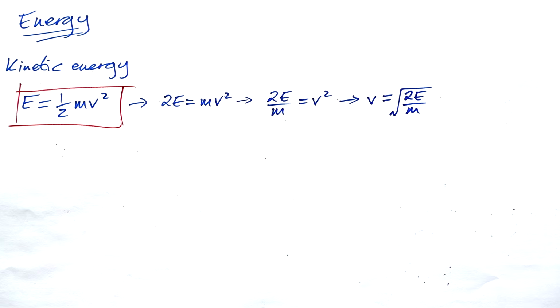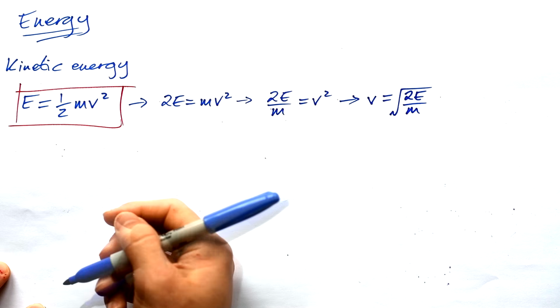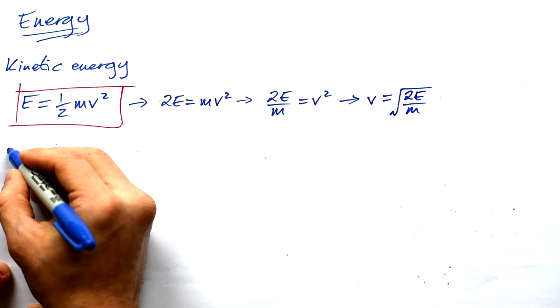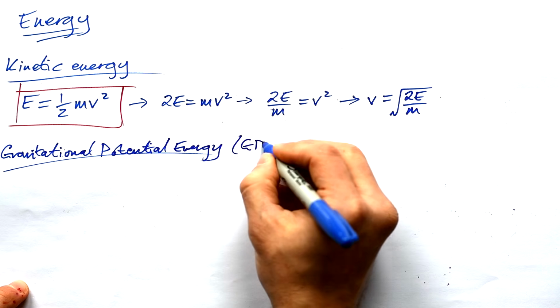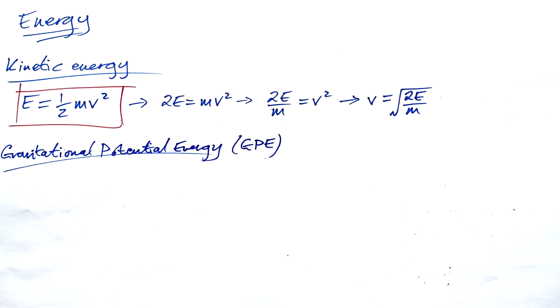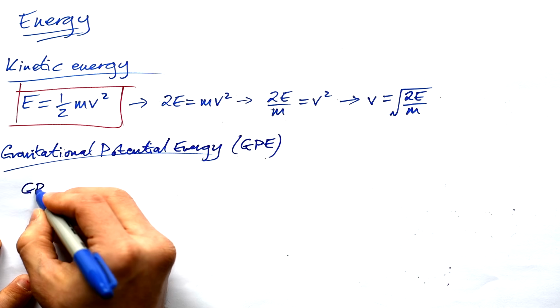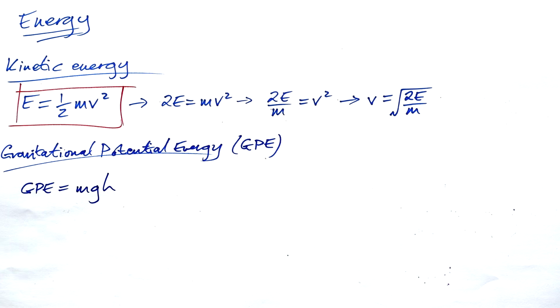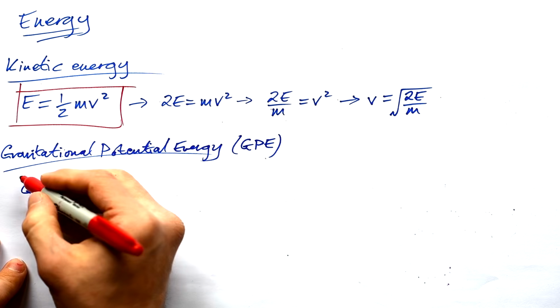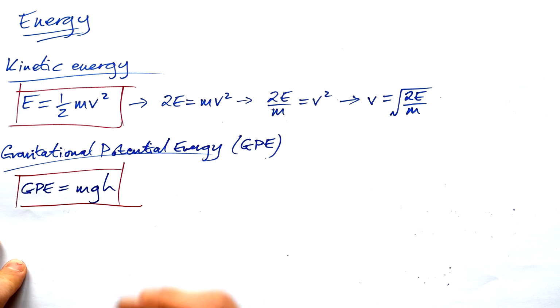Very, very important equation. This equation usually comes as a pair with gravitational potential energy. They go hand in hand. God, it took me ages to write. That's why we write GPE for short. You should remember that GPE equals mgh. What does that stand for? Just mass times gravitational field strength, which is 9.8, times the height.